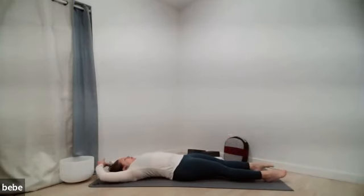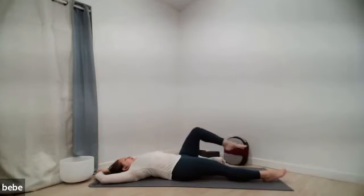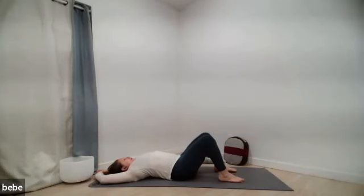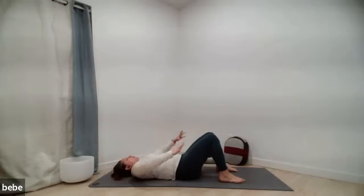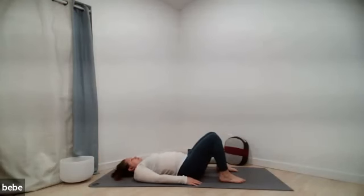Reach the arms long up overhead. Plant both feet. And then it's that reclined cat-cow rocking of the pelvis. Or if you want to draw the knees into the chest, go ahead. Otherwise, just find the release with that reclined cat-cow, a rounding and an arching.